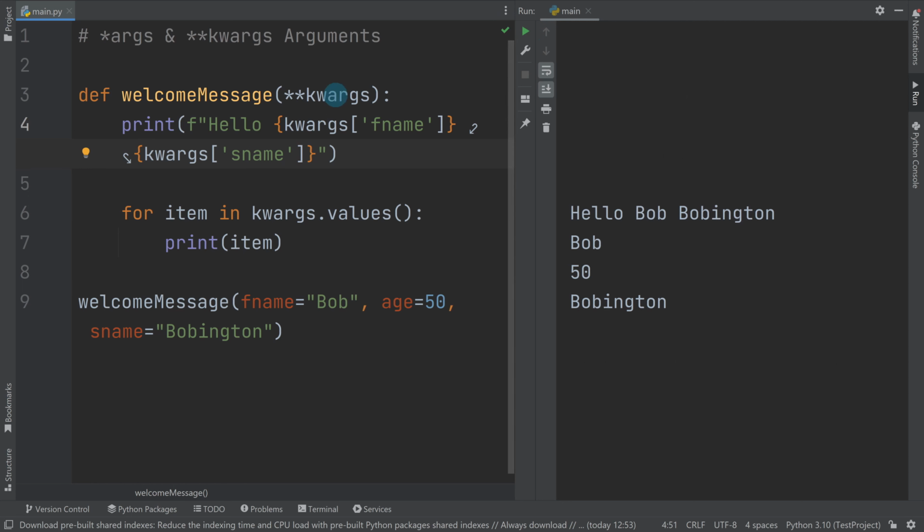So by passing it over as kwargs, I can access it by key, or I can loop through it as normal. I can loop through the keys or the values, or every way you would typically use a dictionary, and watch the dictionaries video if you haven't already, otherwise this will have been really confusing. But any way you want to interact with the data as a dictionary, you can do if you've passed them over as kwargs, and then however long that data is, it won't matter, because the dictionary will just get bigger, and you can just call it like this. So this will become more and more useful the more advanced our programming gets.